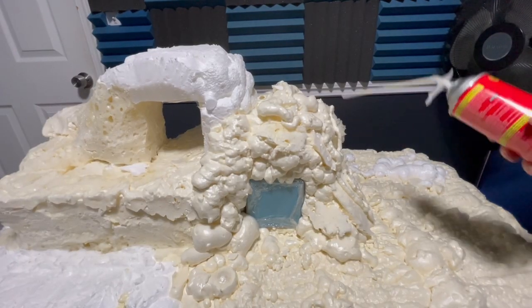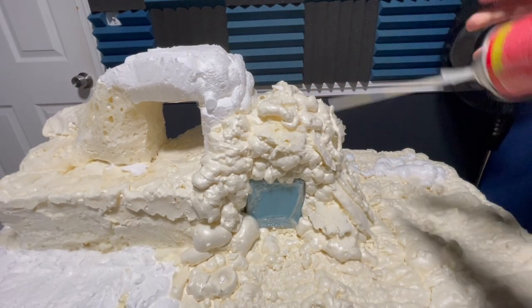All right, it looks like this stuff is expanding pretty well. It's dry, so I want to get one more coat on this thing.